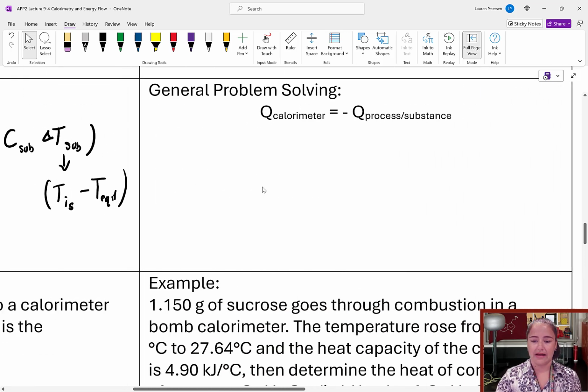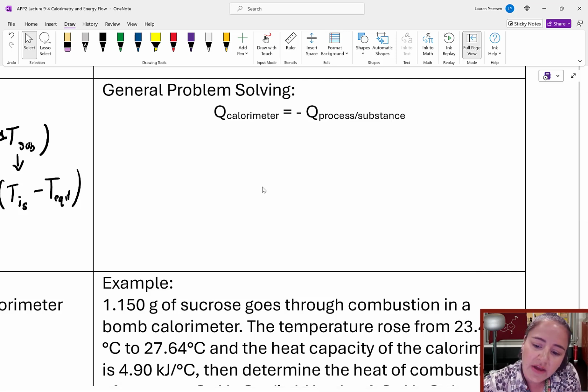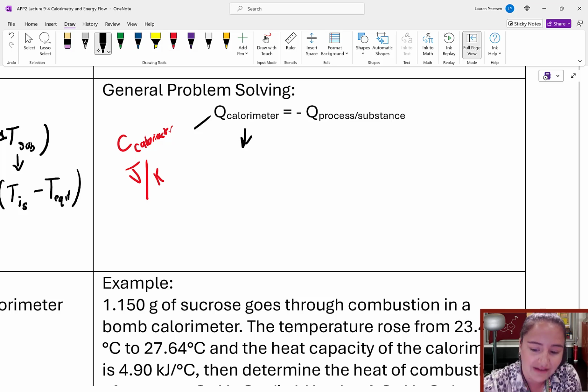Where in the bomb calorimetry, it's Q of the calorimeter. And normally that also includes the mass of the calorimeter. Normally, when you're given specific heat capacities for a calorimeter, they'll be in units of just joules per Kelvin. They won't have that mass component to them. You'll just know how much energy it absorbs. So therefore, the equation for it, if it doesn't have a mass component, you don't put the mass component in it.